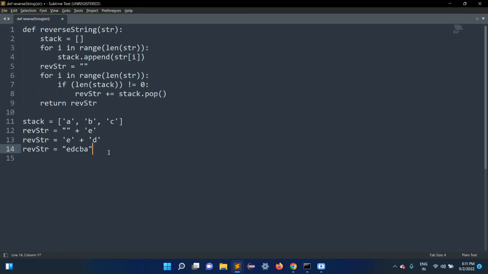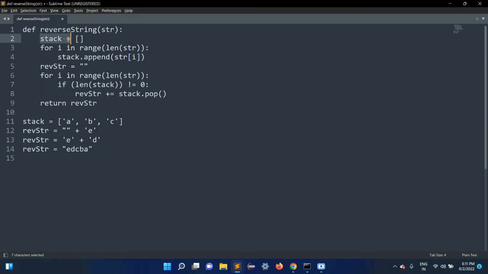How will it know? Basically, in Python, when we declare a stack, there is a class named stack and there is a class named queue also, but we have not seen classes and objects till now. So that's why we are creating a list here. But when you use this pop method, it will always take the topmost element from the stack.